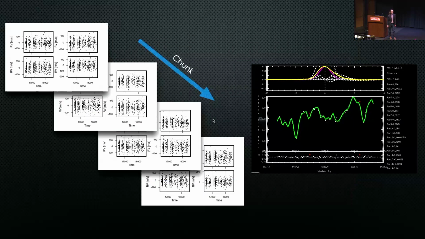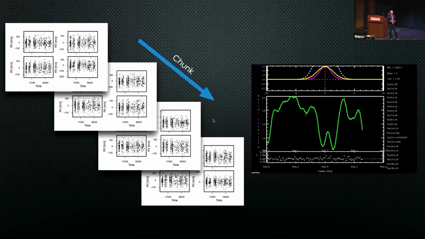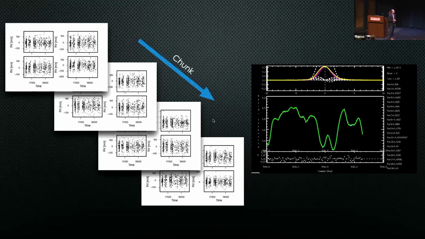Now, this technique actually reminds me of the old iodine technique that we've been using since the late 80s, actually. And in the iodine technique to detect radial velocities, of course, we take a cell of gaseous iodine, we pass the stellar light through that, which imprints an absorption spectrum on top of our stellar spectrum, and we use that as a wavelength reference.